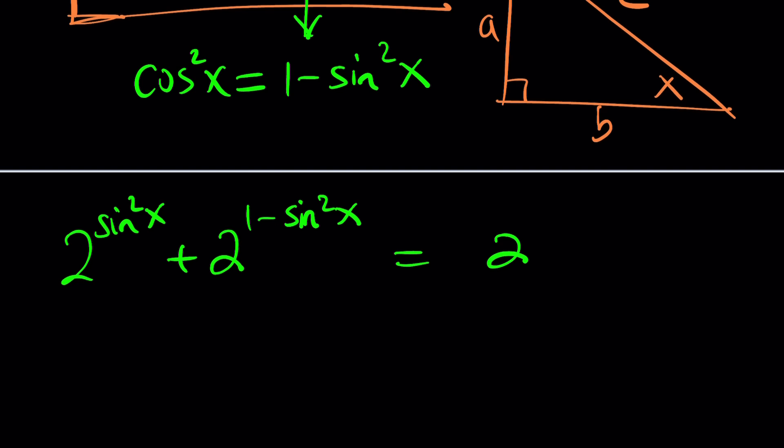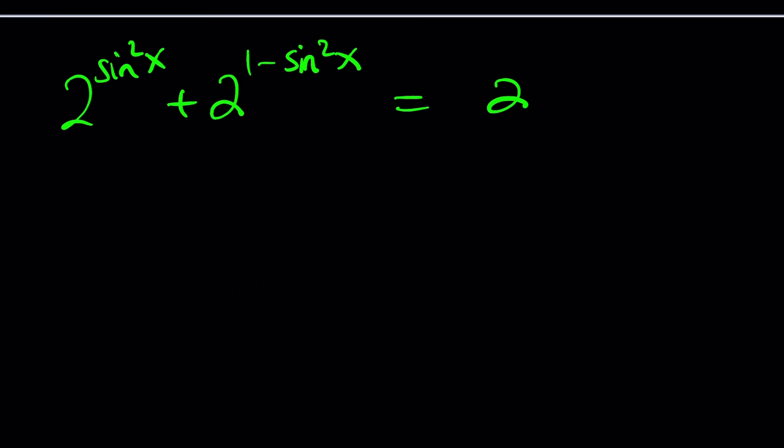Now, did it really make things simpler? It doesn't look like it, right? Maybe it's even more complicated because with a single expression in the exponent, now you have two things. But here's the good part. Now we have the difference. So that's the power of substitution. Whenever you have something like 2 to the power cosine squared, you can't really do much with it. But if you have a difference like this one, that's really nice because you can split them up.